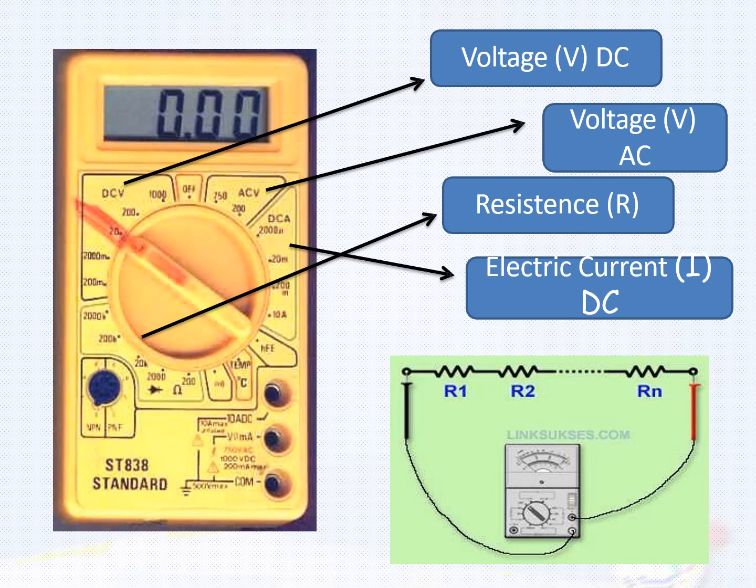Now I have shown a clear diagram of the multimeter here. This is the DCV, with which we can measure DC voltage. This is the ACV, so we can easily measure AC voltage. This is the DCA, meaning we can measure electric current, both DC current as well as AC current. And you can see 220k like that, so you can easily measure the resistance. If you want to measure resistance in the laboratory, we can use the multimeter. I have shown it here also. With the help of the multimeter, we can easily measure the resistance.